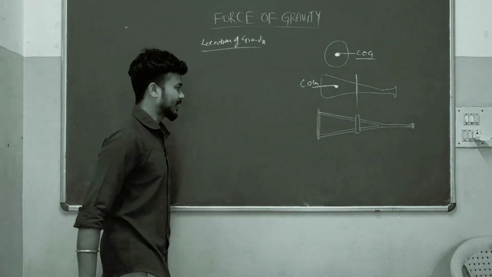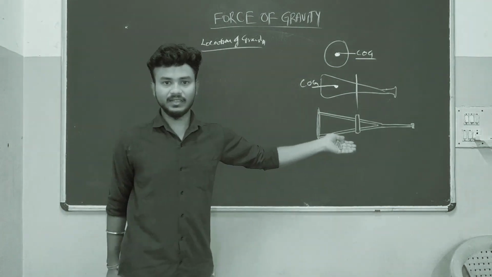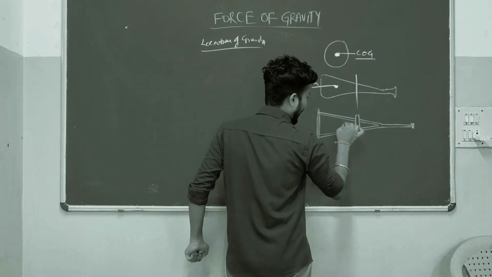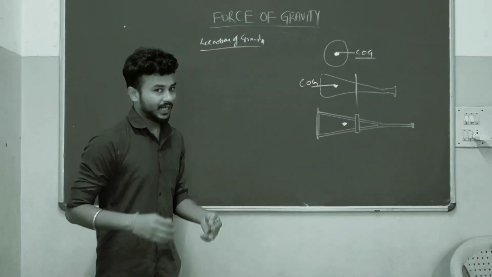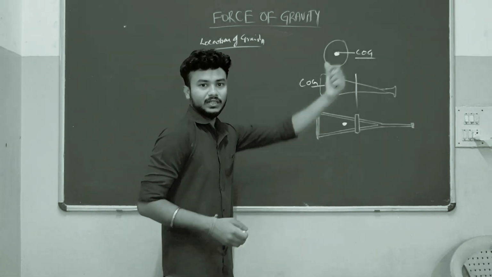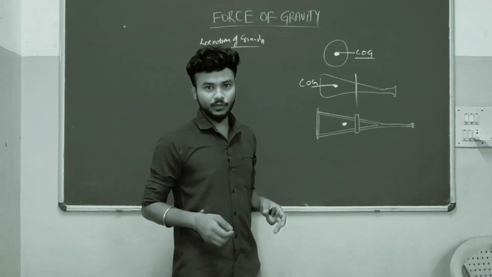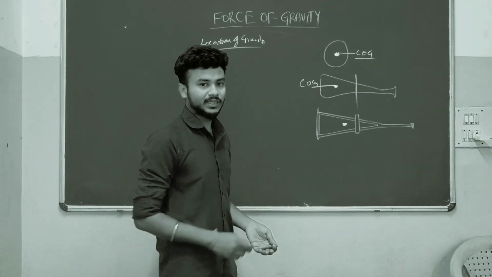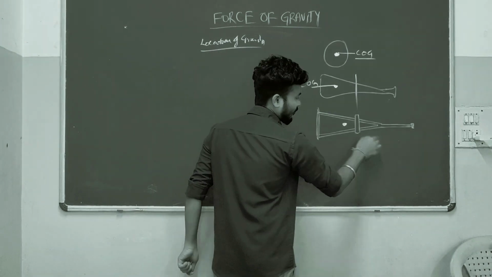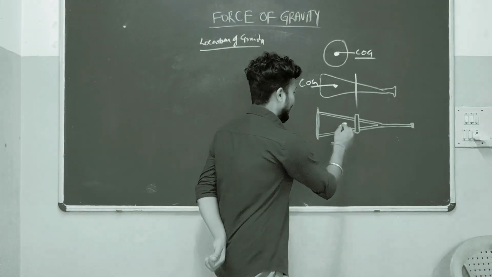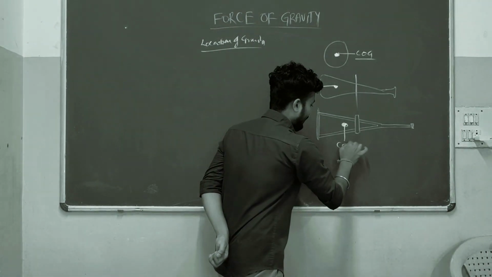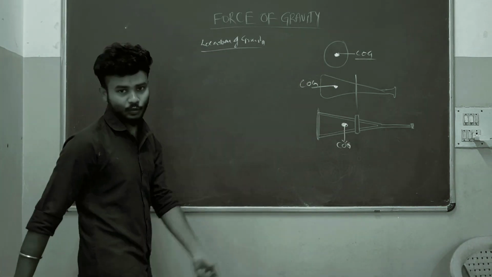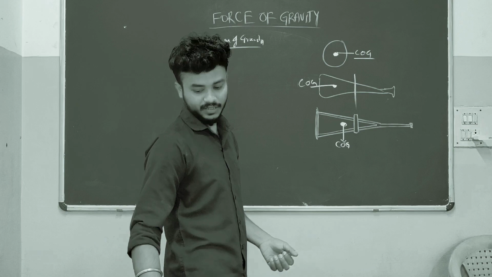Here we will see the center of gravity. Now suppose this is our auxiliary crutch. If we take the auxiliary crutch, here the center of gravity will be outside of the crutch. It does not mean that the center of gravity should be inside the body only, inside the body of the object. It can be outside the body of the object. So for this asymmetrical auxiliary crutch, the center of gravity will be outside of the structure. So these are the locations of the center of gravity.